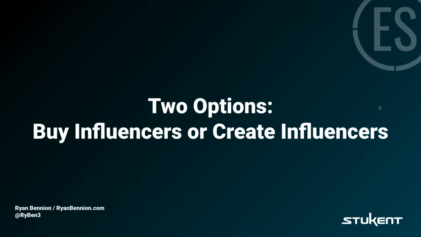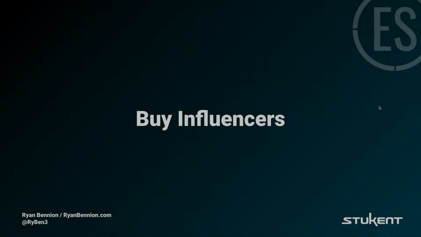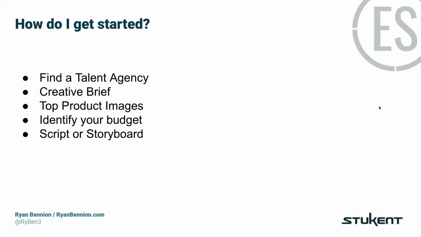There's really two options with user generated content. One, you can buy influencers, which a lot of people call content creators, or you can really create influencers. So if you want to buy influencers, how do you get started, right? There's a lot of companies out there. I would typically find a talent agency or an influencer agency that works with these individuals on a one-to-one basis. They also have experience in helping companies drive the return on investment there.